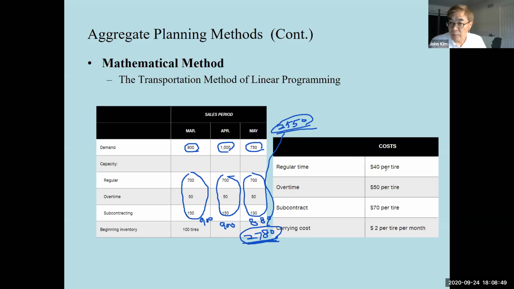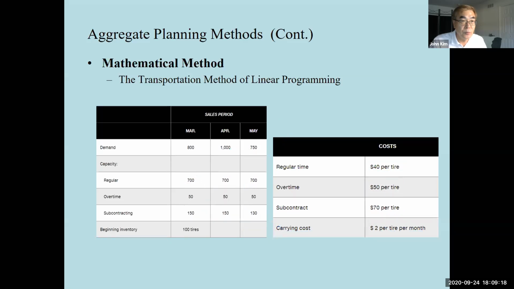And then regular time cost is $40 per tire, overtime $50 per tire. If we use subcontracting, like outsourcing, then $70, and then carrying cost is $2 per tire per month. So using this information, we can solve using the transportation method.